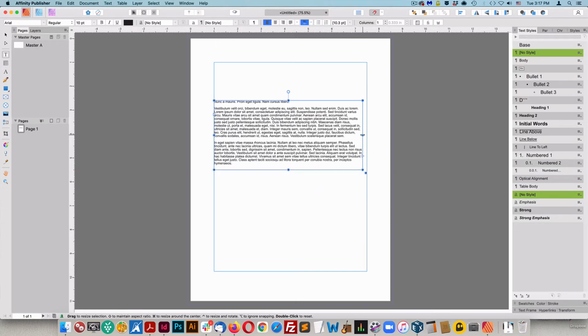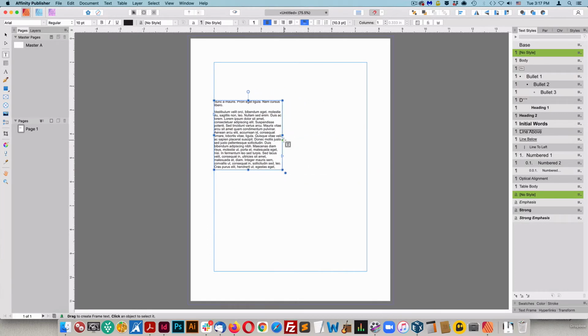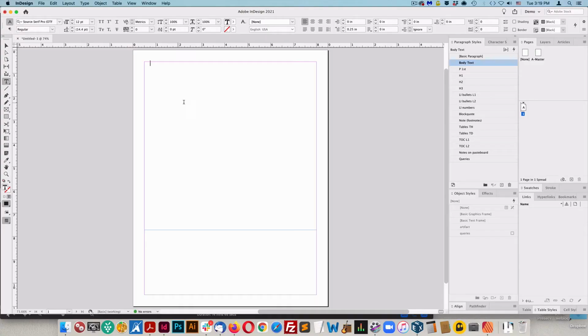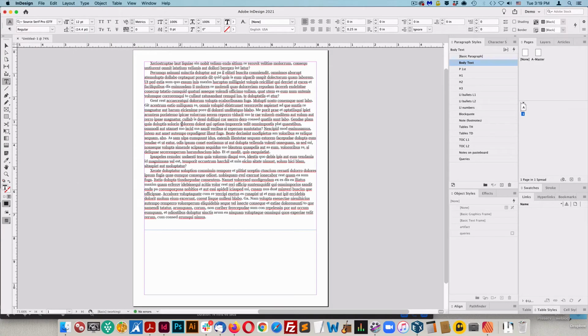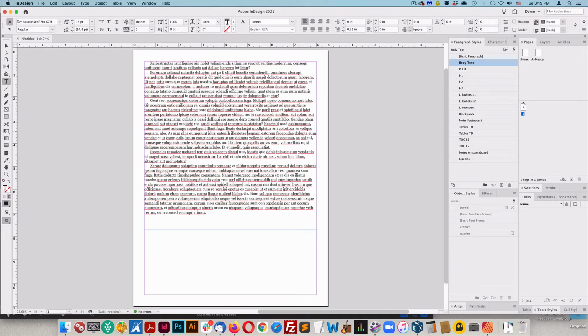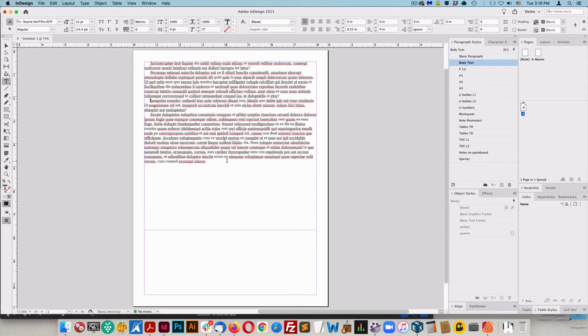The other thing is that in Publisher, the filler text gets treated like one unit. There's no selecting it at the paragraph or character level, in other words. And then in InDesign, you can select any part of that, and you can remove words, and you can break it into more paragraphs, you can copy it, etc.